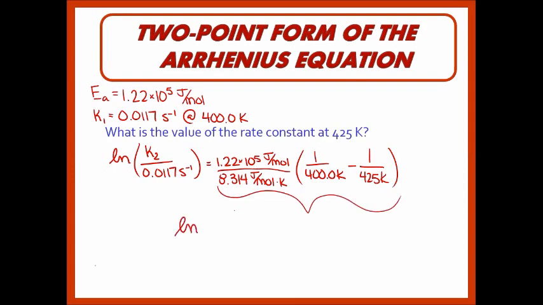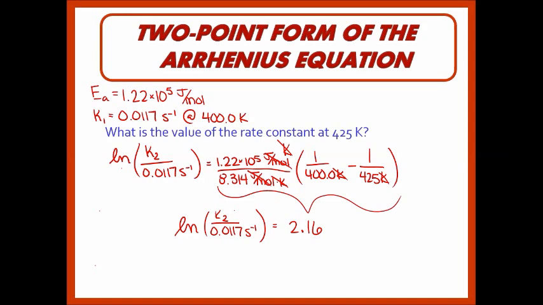So first I would suggest solving this entity in your calculator. And we get that the natural log of the ratio of these rate constants at differing temperatures is equal to 2.16. And this is a unitless factor because joules per mole will cancel. And this Kelvin right here is actually the inverse of an inverse, so ultimately it has the units of Kelvin currently, which is going to cancel out with the inverse Kelvins from this subtraction term. And so we need to figure out a way in which we can isolate just K2.